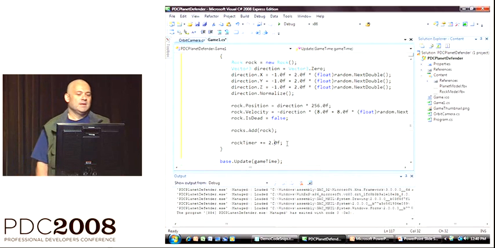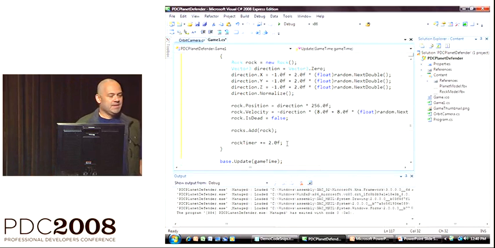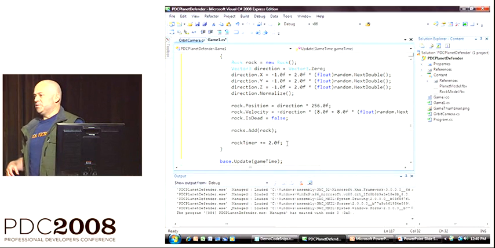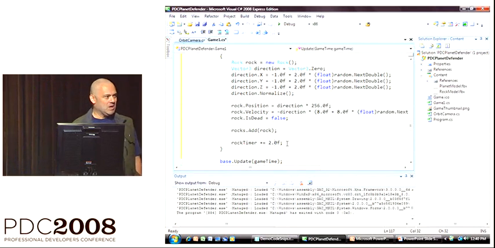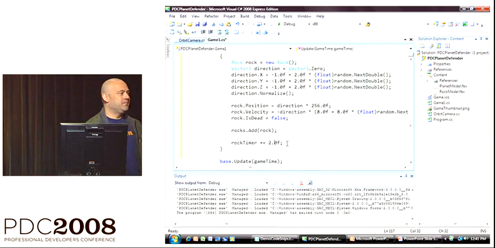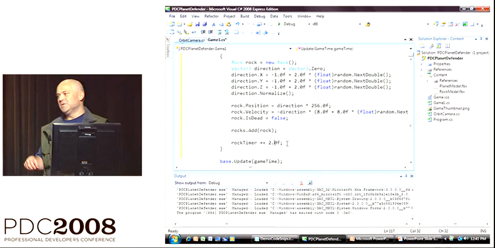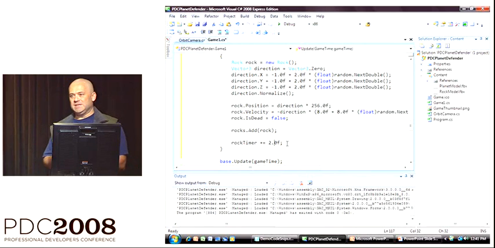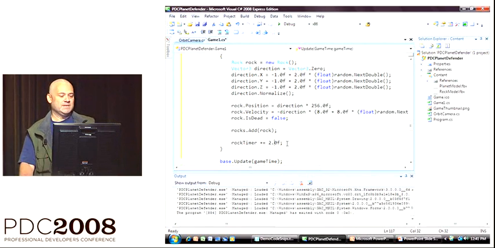You'll notice that there's a lot of little hard-coded values in here. This is actually not typical of what game developers would do. Game developers would create a rock spawn XML file, and that would have all of these little numbers defined as variables, and that way they could tweak the game by going to the XML file, changing what some of those values were, and then playing it again immediately and saying, oh, yeah, that's really fun. Oh, no, that's really terrible. And then rinse and repeat until they get something good that they think is a good game.